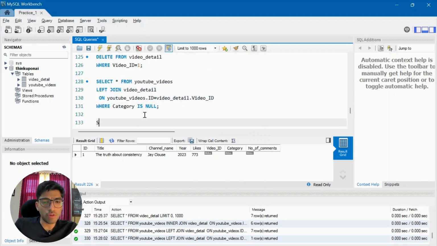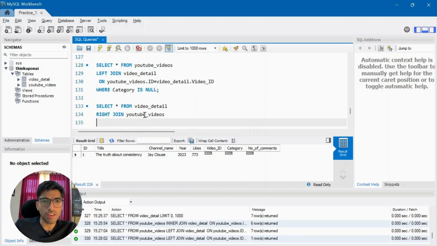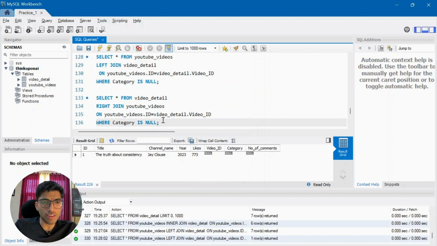Okay. One more thing, let's see. What if I change the order of the tables? I say video detail as my first table and YouTube videos as my second table. So if you have already guessed, now you have to use right join to again solve the same task, because the table YouTube videos is on the right hand side now, because it has been used as table 2.